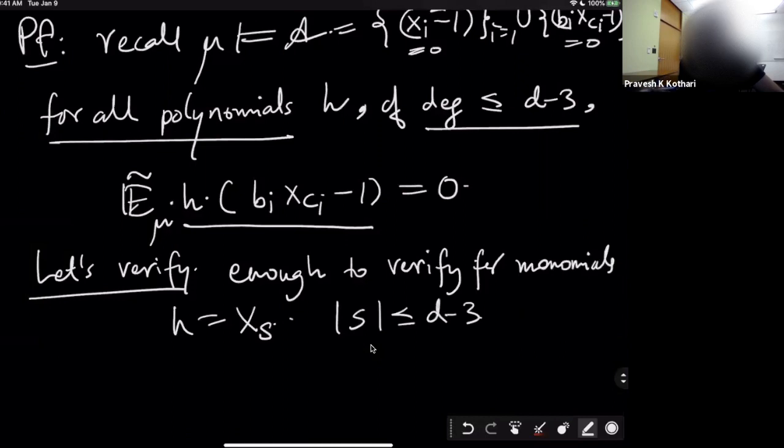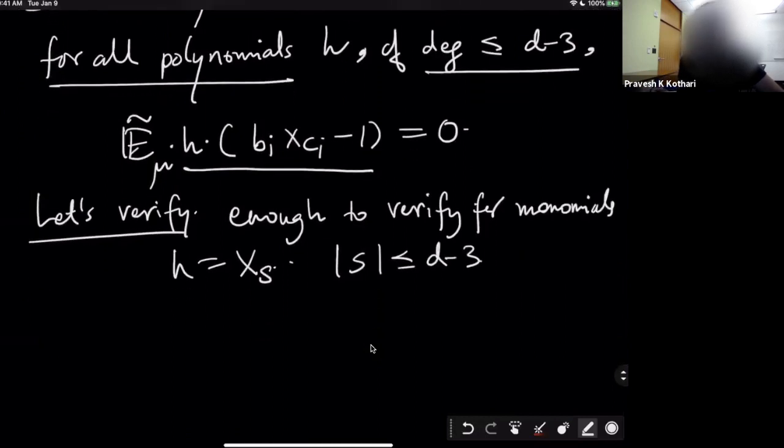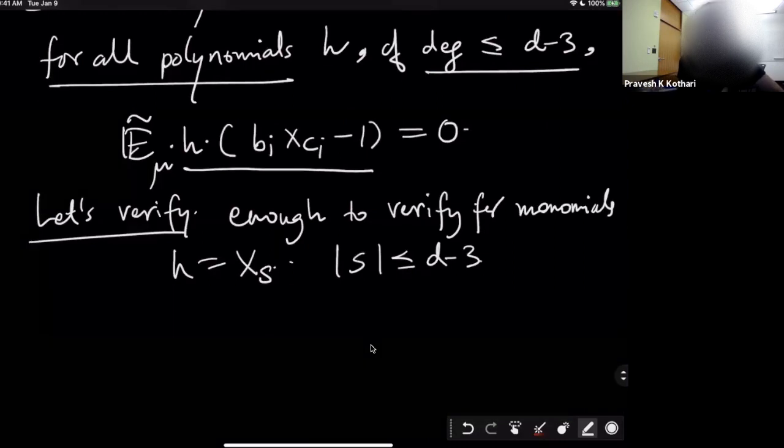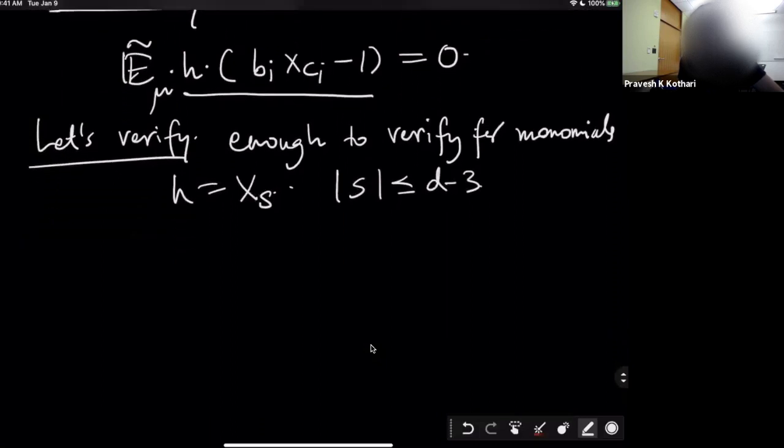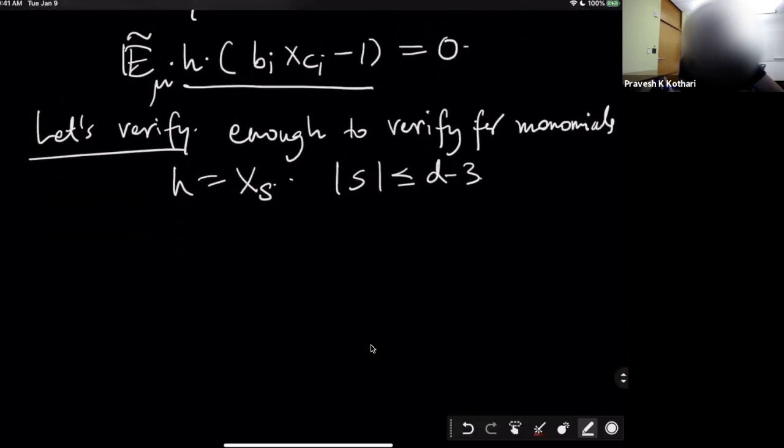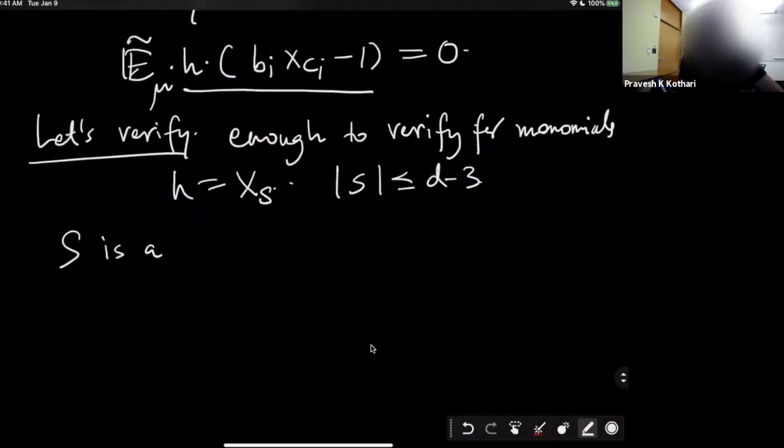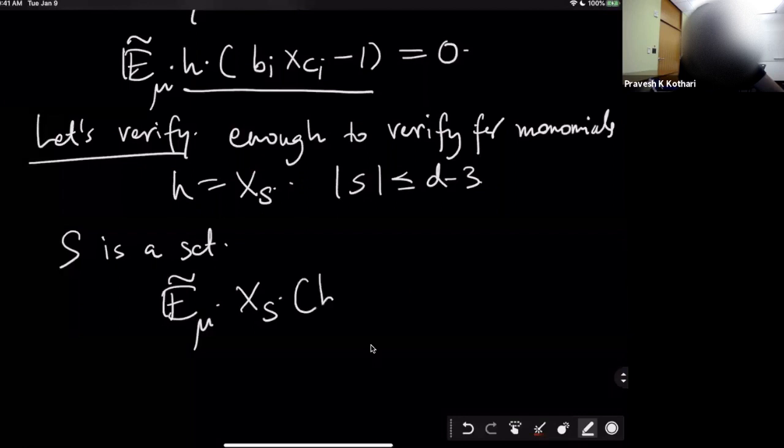S can be, in some sense the hardest case is when S is multilinear, but you can think of S as a multiset here, because we are allowing a higher degree, even though it does not matter, we are allowing S to have repeated indices today. So why is this going to be true? Let's look at the multilinear case, because the other case is in fact reducible to this case. So if S is an actual set, not a multiset, then we want to understand what this pseudo expectation looks like.